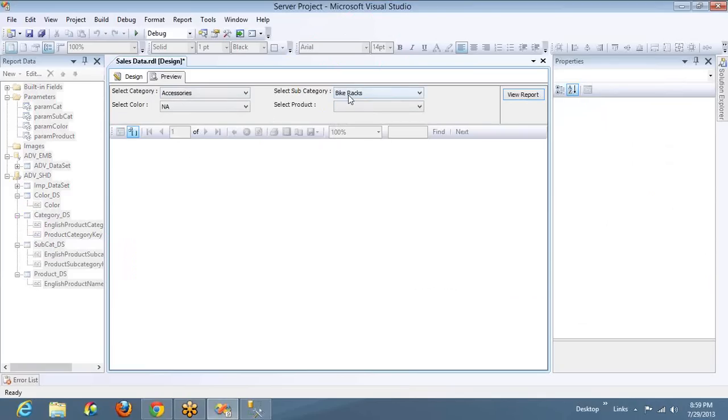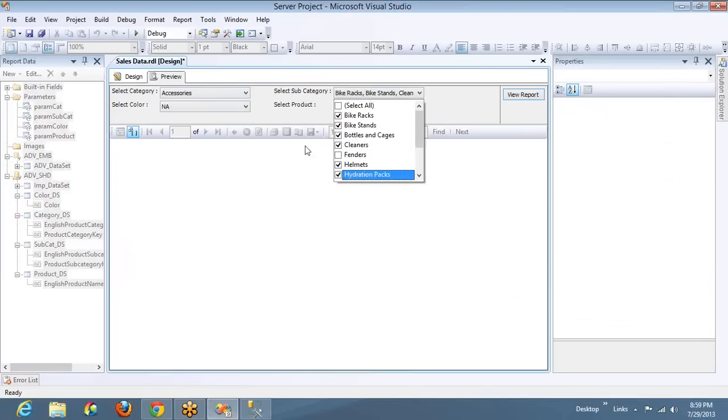If I select this subcategory, this subcategory ID will be sent to this data set and it will filter what colors come. Let's say if I select 3 products, those products' colors are coming here.